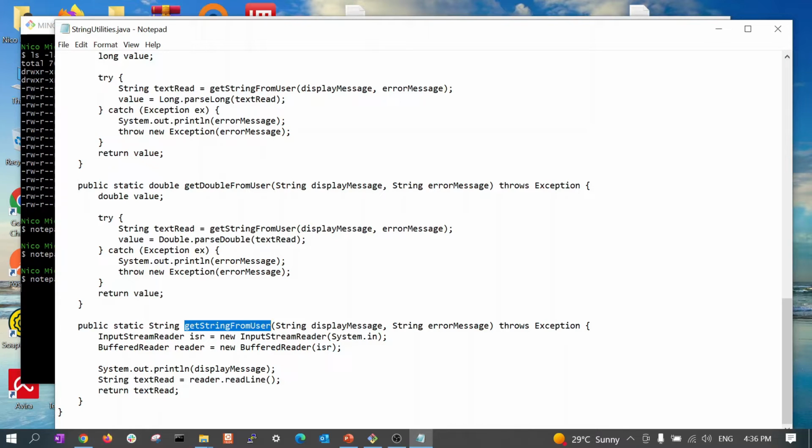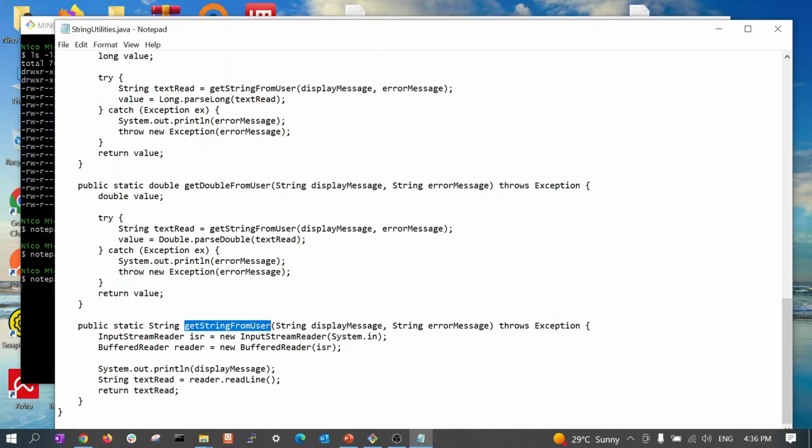And here, this is code we've already played with before. So what we did here is we used the reader.readLine. We first did a System.out.println where we displayed the message, and then we did a reader.readLine. So whatever the user typed, that's what we returned from this method.